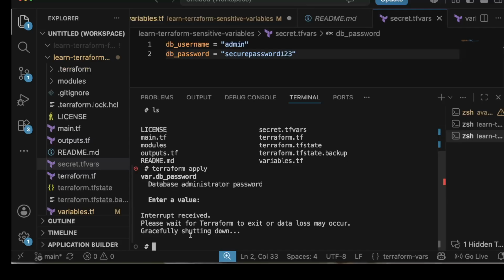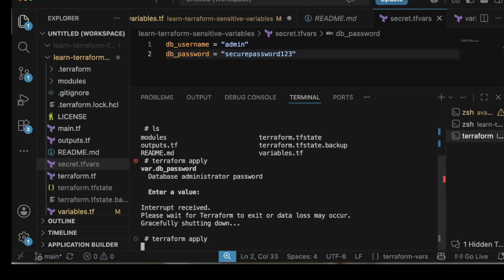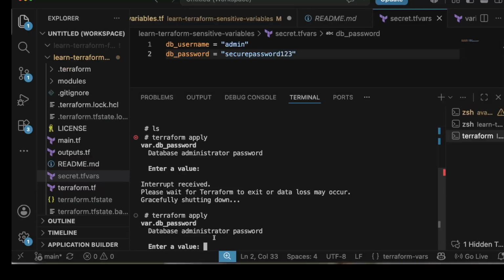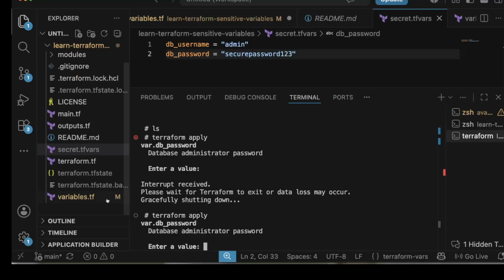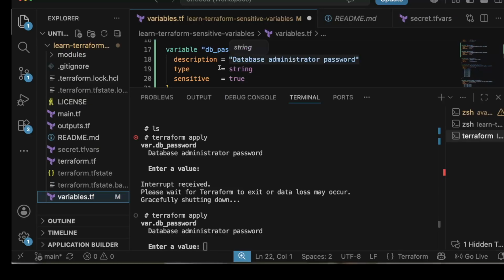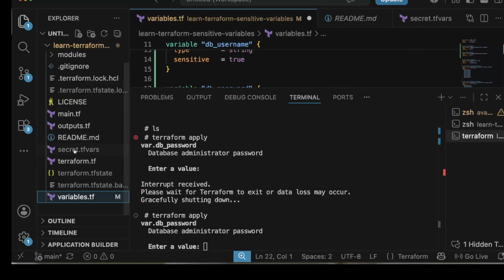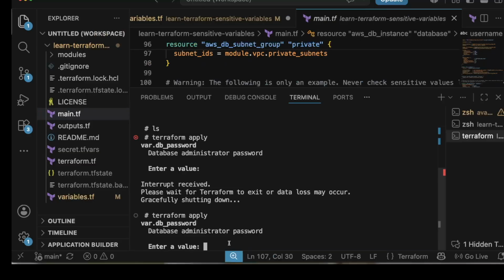Now if I just do Terraform apply again, I have destroyed those resources and I'm doing it again. It will ask me for these variables, because now I do not have those TF_VAR variables in my terminal. I've created a new terminal, and I have not passed the secret.tfvars file as a variable file argument to my Terraform apply. So it will ask me what is the value. You have defined required variables for db password and db username, but they are not here, and you need to supply me with those variables.